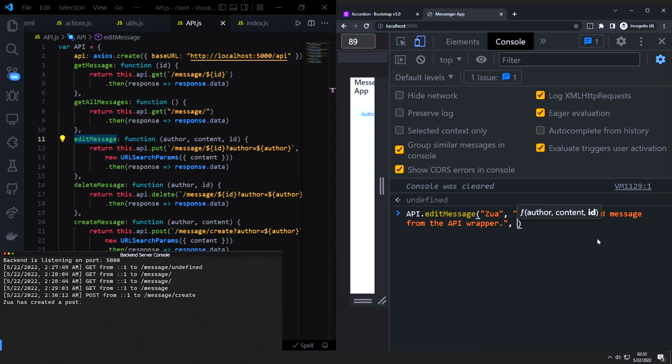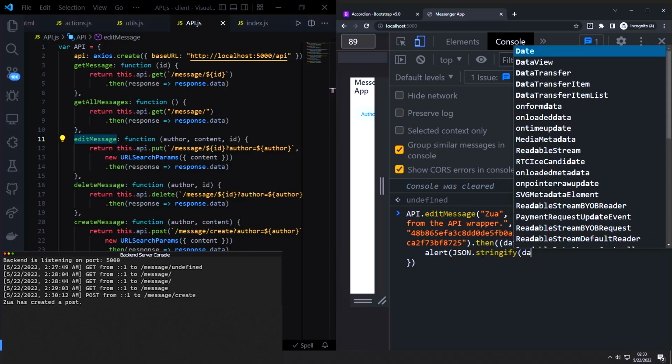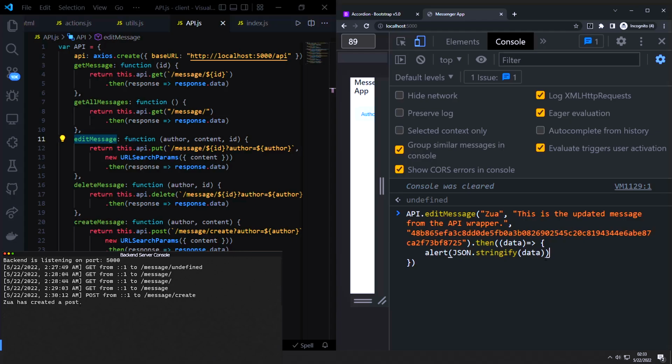And just throw that ID in there, and I'm just going to do dot then. We're going to do data, and we're going to actually use the data within the callback of this promise. And we're going to do alert JSON.stringify, just to show you. This doesn't really matter, I'm just showing you how this kind of works.